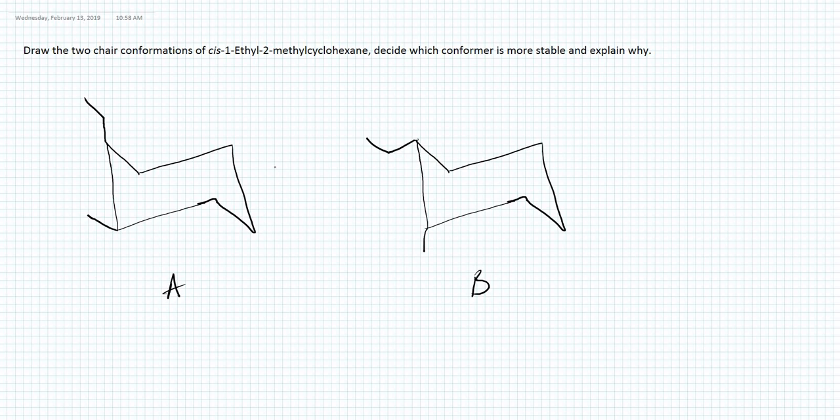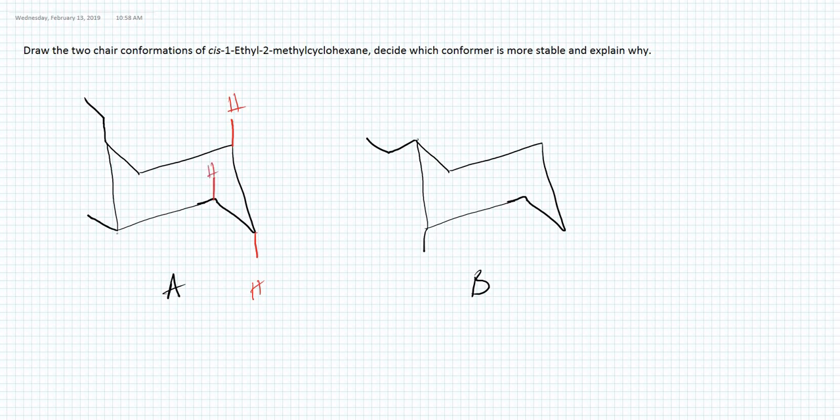Okay, after placing substituents on the first and second positions, let's decide which one is more stable. We have to look at any strain present on the cyclohexane. Basically, we know there is angle strain plus torsional strain, and the only strain that might be present in substituted cyclohexanes is 1,3-diaxial interactions, or 1,3-diaxial strain, which is a type of steric strain. In order to decide which one is more stable, we have to visualize the 1,3-diaxial strains. To do that, we also have to place all the axial hydrogens so that we can understand what type of 1,3-diaxial interactions we have for both conformers.